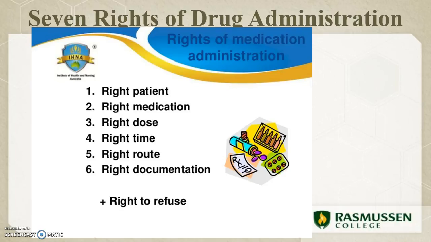The right route is are we giving it the correct way? Is it supposed to be an oral medication? Is it supposed to be a topical? Is it supposed to be a rectal medication? Is it supposed to be an injectable or an inhalation medication? Making sure that we're giving that medication in the right route.